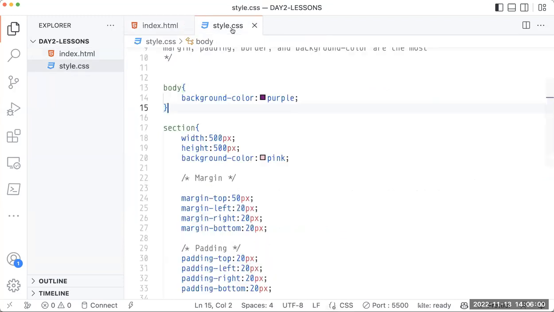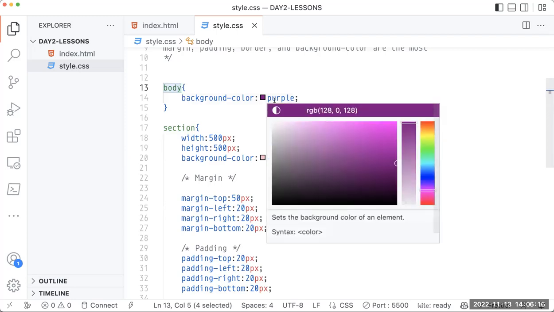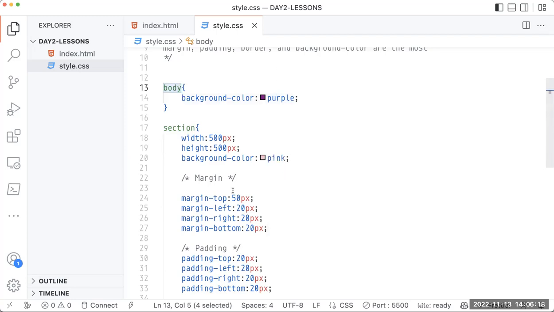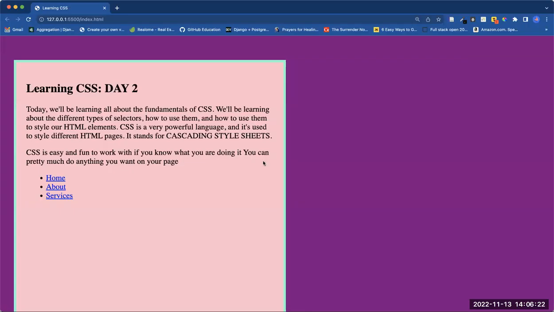Then I came to my style.css and put all the styles we have done in a section. So instead of using the body, I use a section. Then the body, I style separately with purple. And by doing that, I got this very beautiful website.